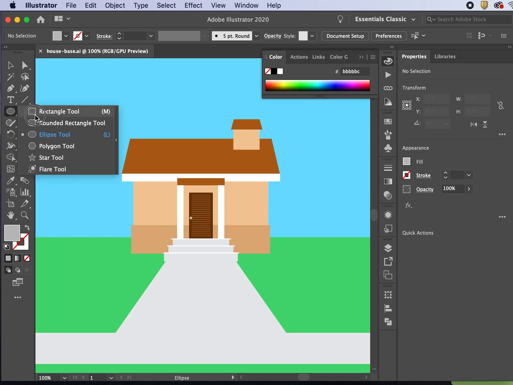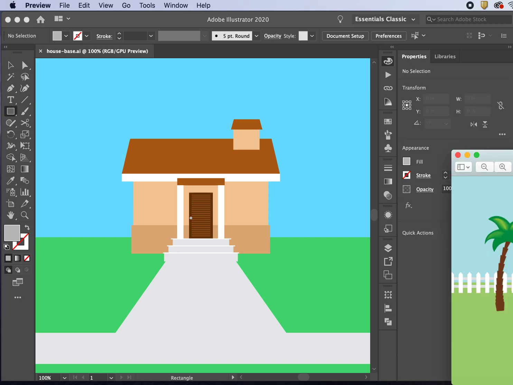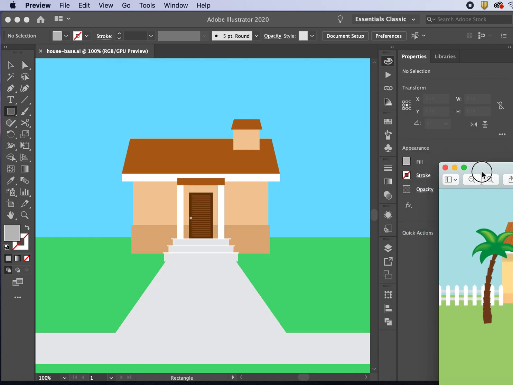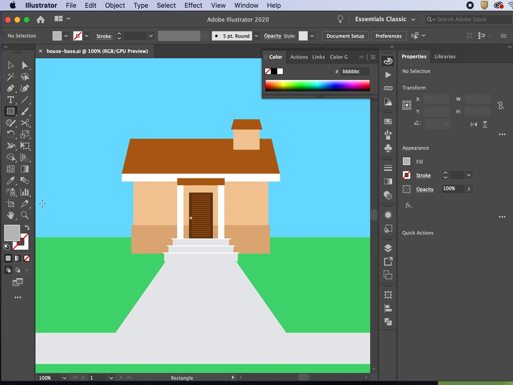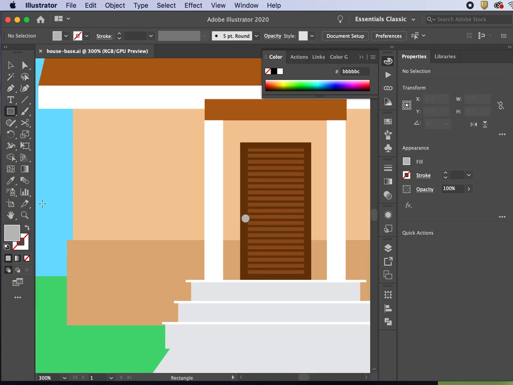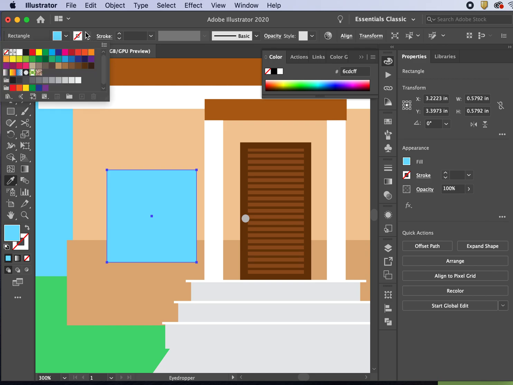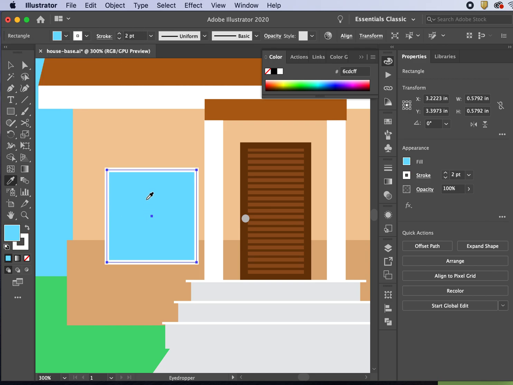Now I'm going to come over and work on the window. And if you remember, what we're doing is this kind of detailed window effect. So I'm going to show you how I do that. Come over here, make a square, fill it with the blue sky and a white stroke for the frame. Beef up the stroke to an amount that looks appropriate.